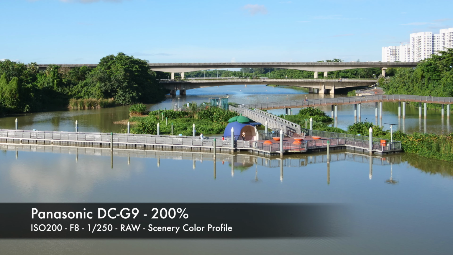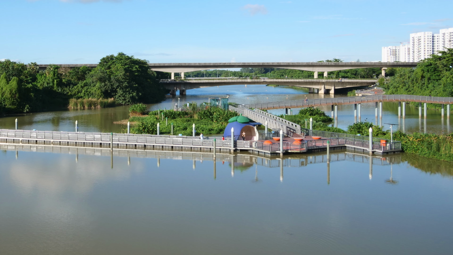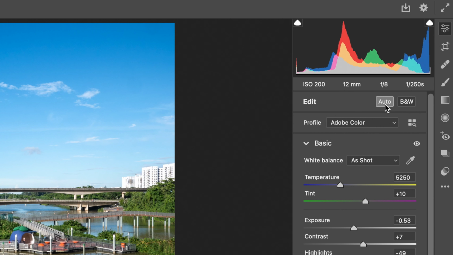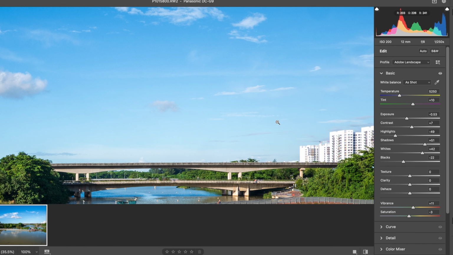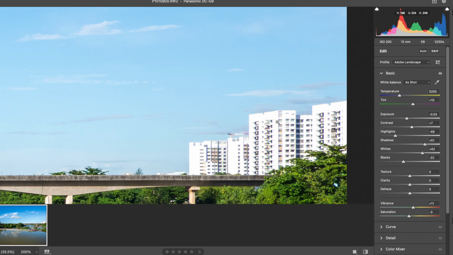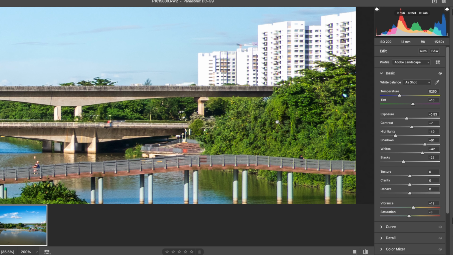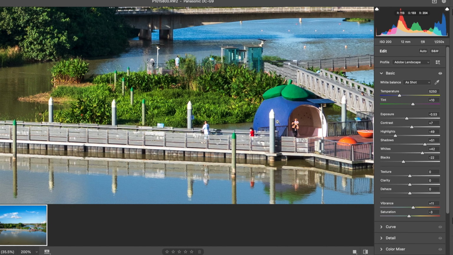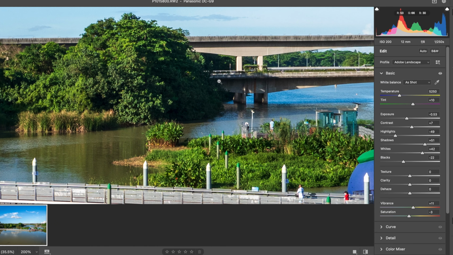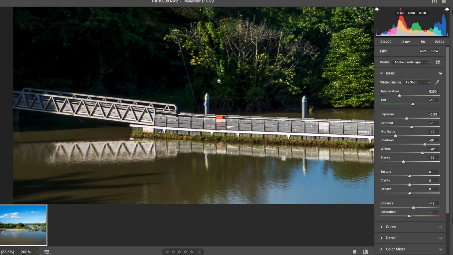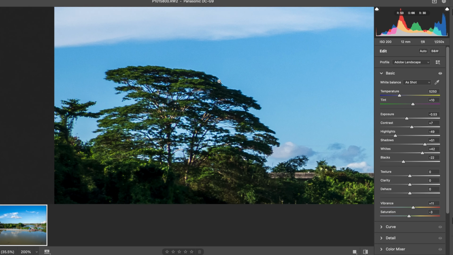Okay, so Panasonic G9 scenery color profile F8. You can see straight out of the camera, it looks a lot brighter than the Nikon Z6II, but the image is still pretty clear. This is using a landscape lens 7-14mm f4. So once we make the color adjustments, you can see a lot of the highlights is brought out, and the sharpness is there in the trees and in the building in the background as well. You can see the image looks really nice and sharp. A lot of details, a lot of shadows as well, a lot of contrast basically between the shadows and the highlights. And you can see the trees all look pretty alright. They don't look as sharp as the Nikon Z6II, but overall pretty decent job.